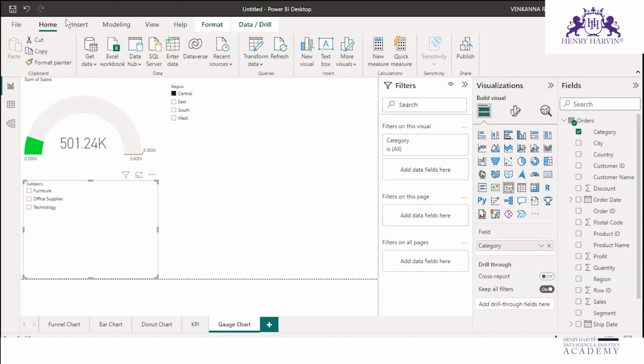Now we can apply multiple slicers in the same visual.